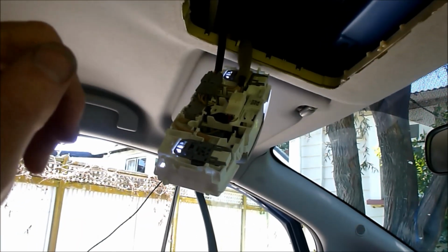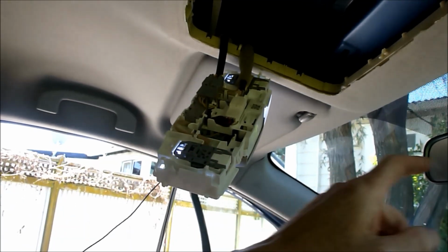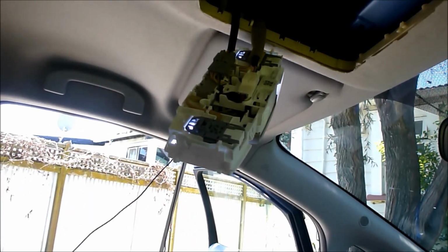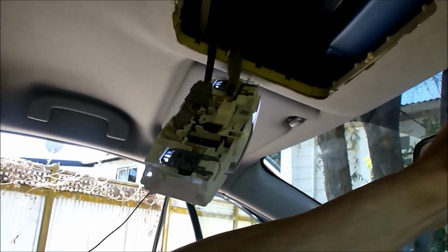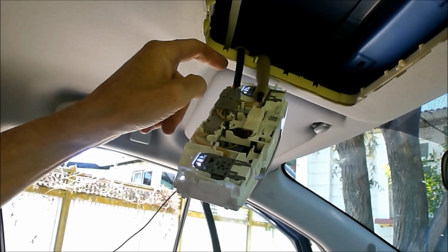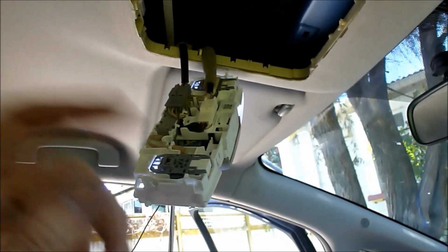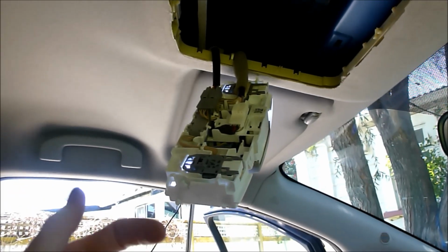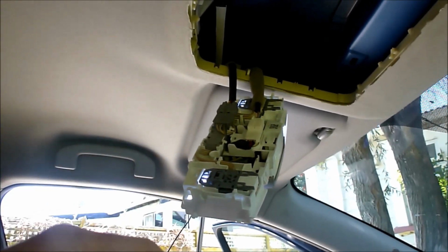Okay, after spending a lot of time looking for 12 volts up here, or up here, what I discovered is, on my car at least, this is a very early 2011 Nissan Leaf, the serial number is 9000 and something, there's 5 volts going to there, and there's 7 volts and 12 volts coming to here, but it's a permanent 12 volts, it doesn't turn off when you turn the car off, so that's no good for a dash cam, because I don't want the dash cam running 24/7. That would be silly.